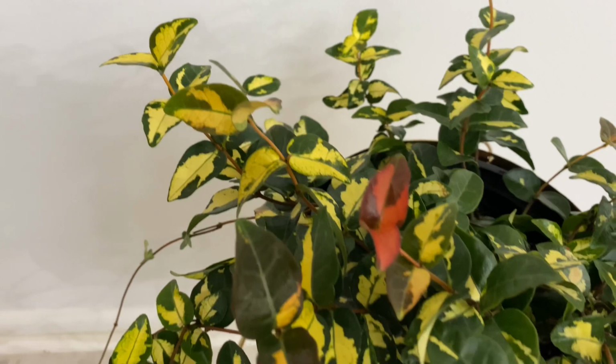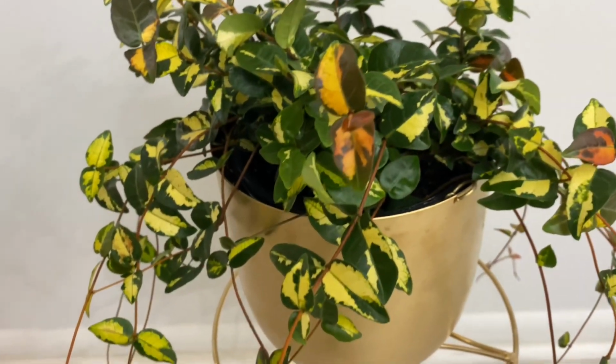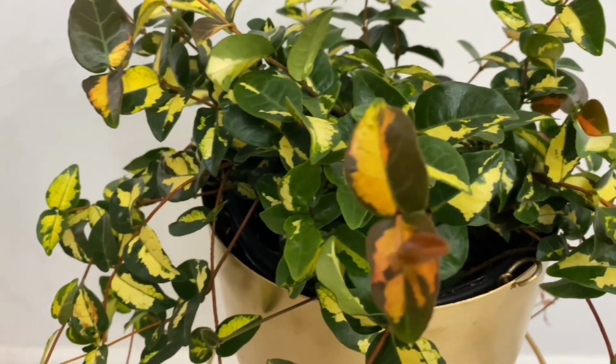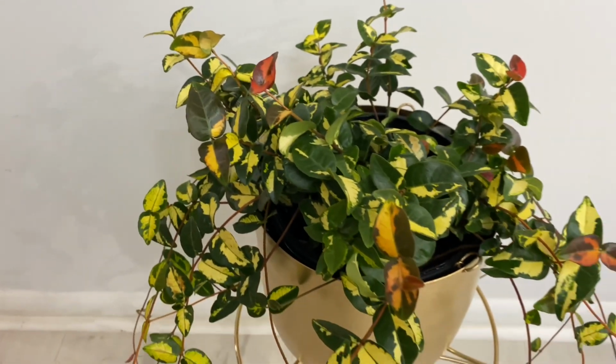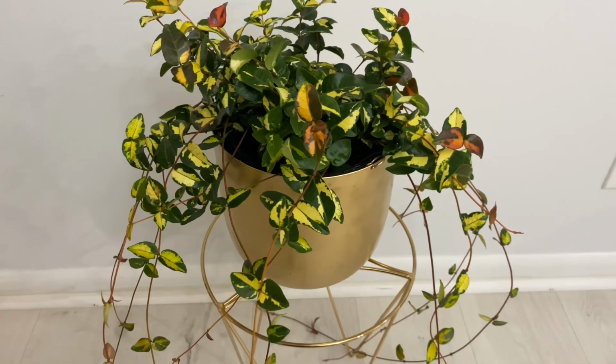It's really, really beautiful. And it will survive indoors and outdoors because it can tolerate full sun. I think it's so beautiful. I don't know if I'm the only one who didn't know this plant. Let me know in the comments if it's a common plant and I'm just late to the party.